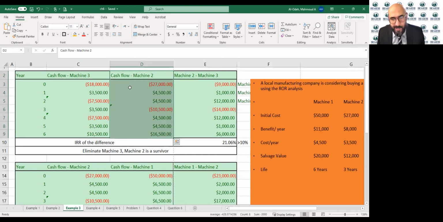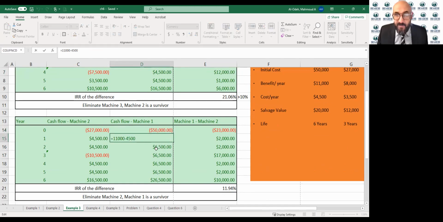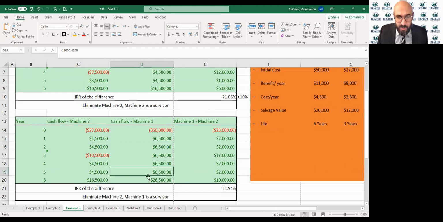And now we're going to move on to the next level, which is machine 2 and machine 1. Okay, for here, we build the same cash flow, which we build it here. And same thing, cash flow for machine 1. Machine 1 will last for 6 years, so that would be maybe easier for some people because you don't have to consider buying the machine. Only you have to record the initial cost on year 0, and then the annual benefit minus the annual cost for year 1 to year 5. On year 6, we collect the salvage value on that year.